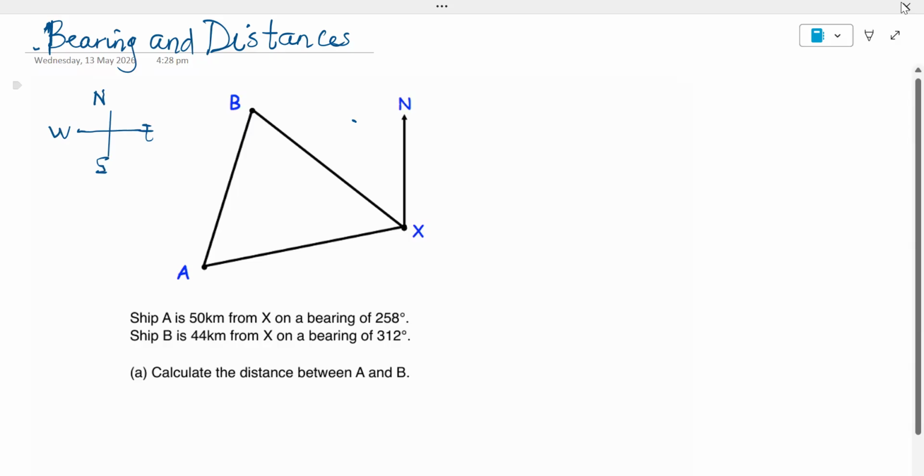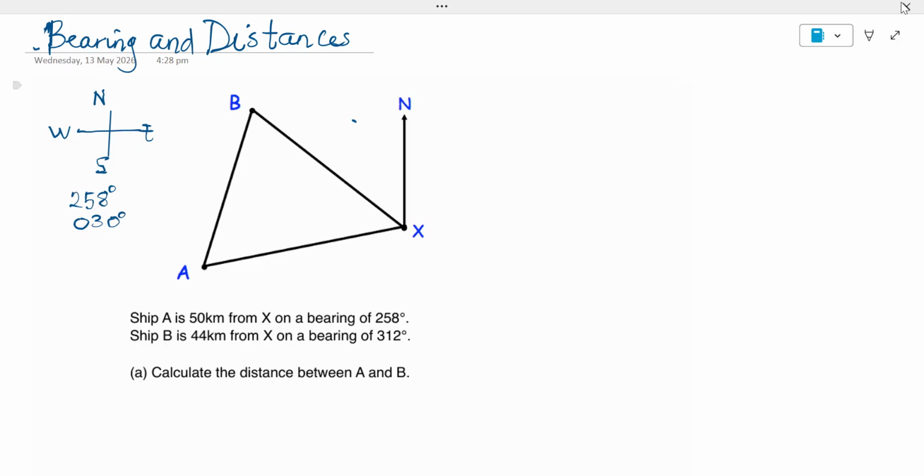So anytime we are beginning a bearing, we always begin it from the north pole through to east, south, and west, respectively. And it's also very important for us to know that we have two types of bearing, a three-figure bearing and also a compass bearing. A three-figure bearing has a bearing in this particular form here. So you can have your three-figure bearing like this. So this bearing of 258 degrees, and we have a bearing of 38 degrees.